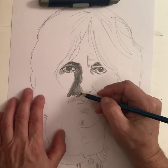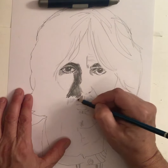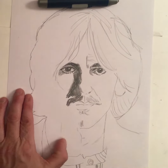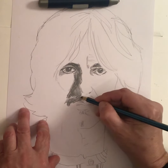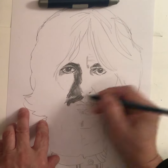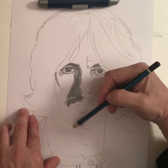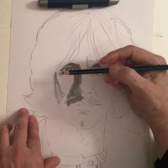Okay. Now here is the other part of the mustache. This is going to get quite dark because it's on the shadow side. So now this would be the part of his face, but we're going to get dark in there, yeah.